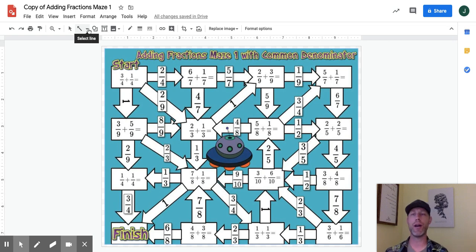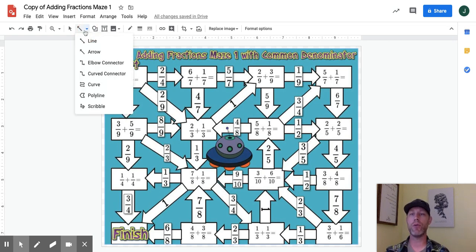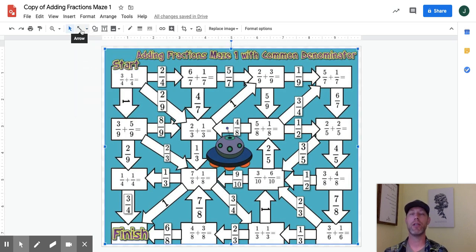So the first one I want to point out to you is this arrow looking thing here. When I click on the drop down, it gives me several different options. We want to utilize the arrow. So make sure that arrow is clicked. Make sure that this icon looks the same, and then make sure that you have it selected here. Now, when I've done that, what I will see so that I know that my arrow is working, and I had to go back and click on it again, is this little crosshair icon for my mouse. Once I have that crosshair, that means that the arrow is the tool that we're using.